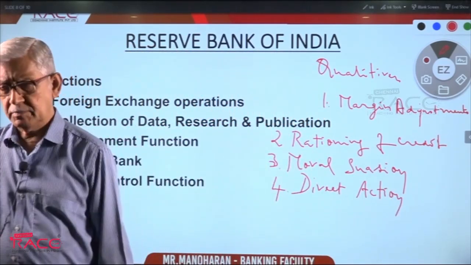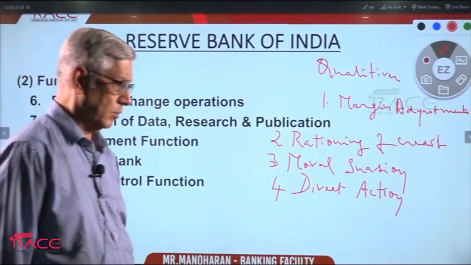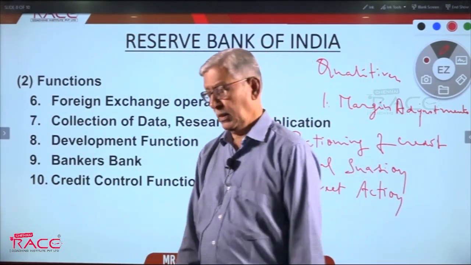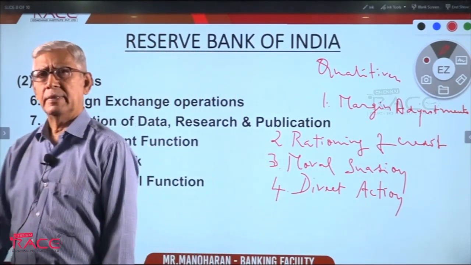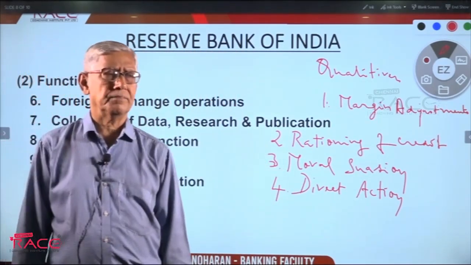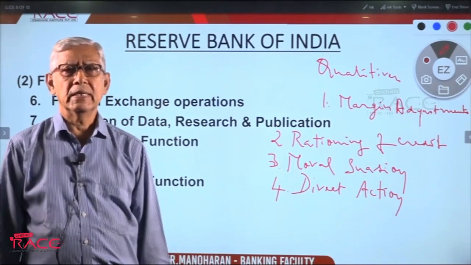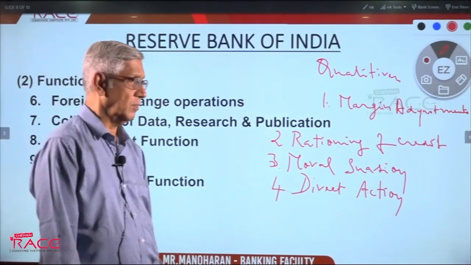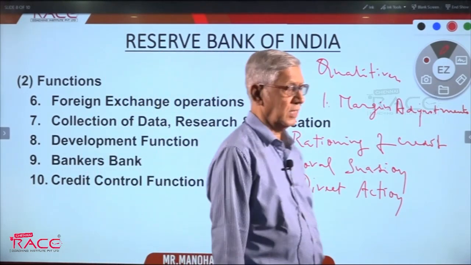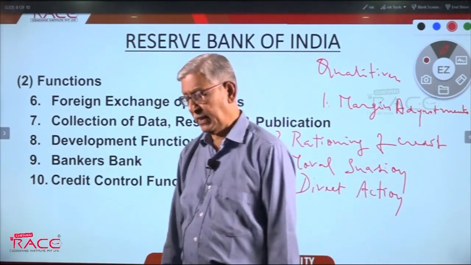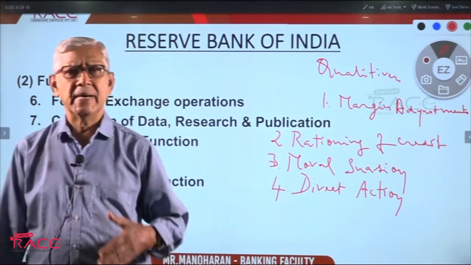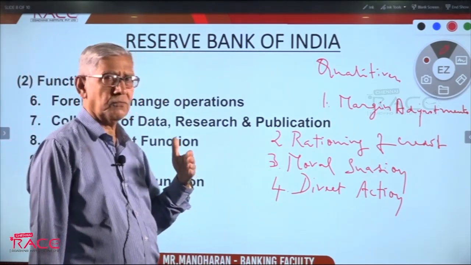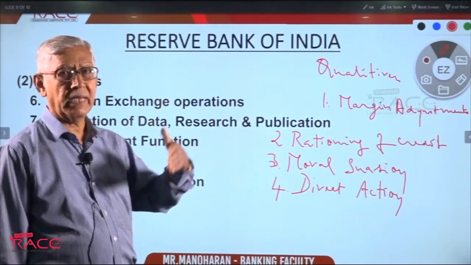So margin adjustments means, suppose somebody buys a house in OMR for 1 crore, apply for a housing loan. The bank doesn't give 1 crore as a loan. It keeps a margin, say 10%, then it will give 90 lakhs loan. If it is increased to 20%, it will give 80 lakhs loan. If it is 30% margin, it will be 70 lakhs. So by increasing or decreasing the margin, it controls the amount of money supply going from the bank into the market.